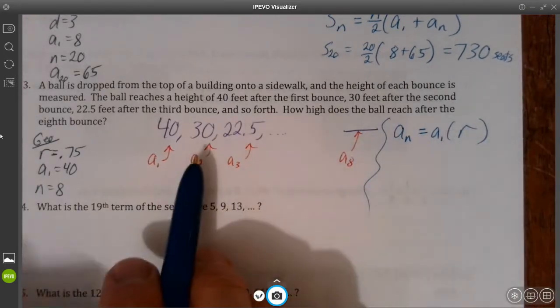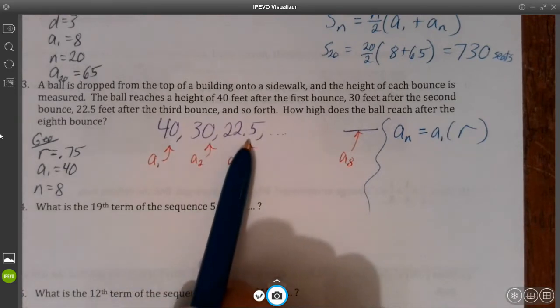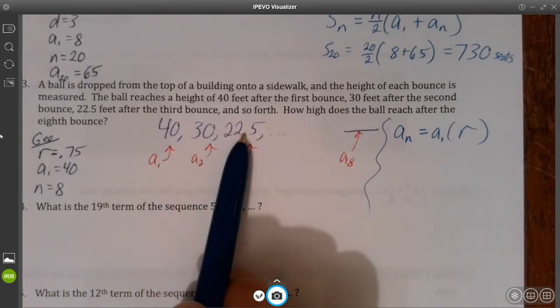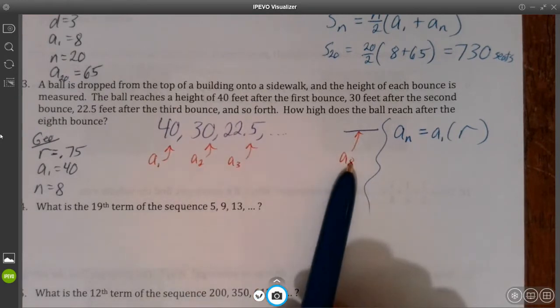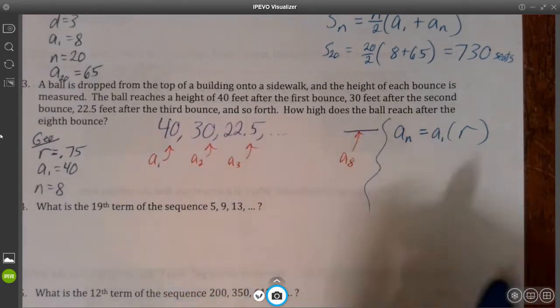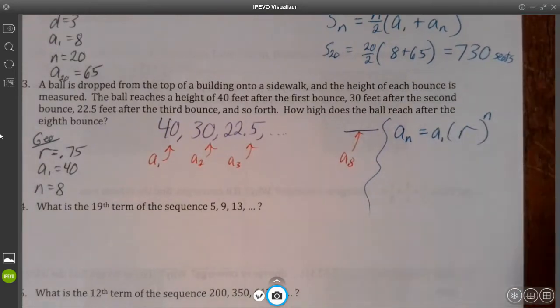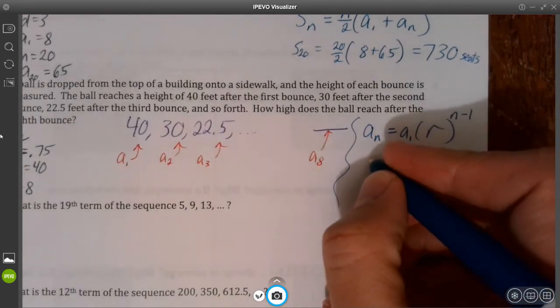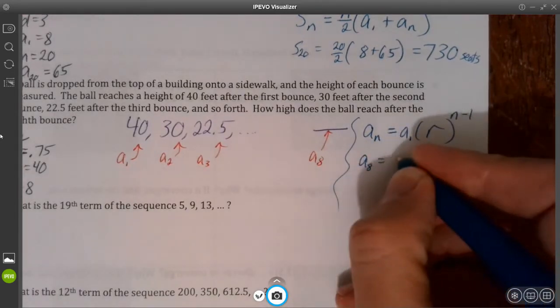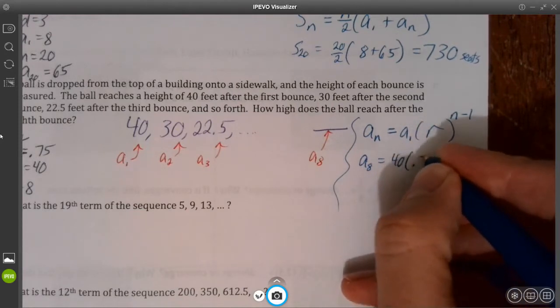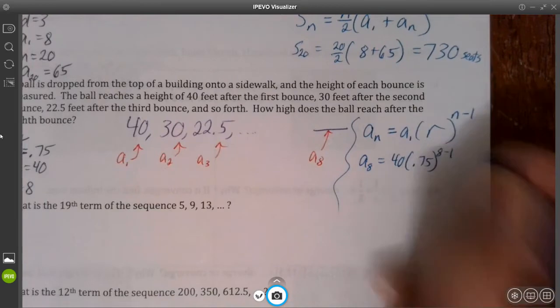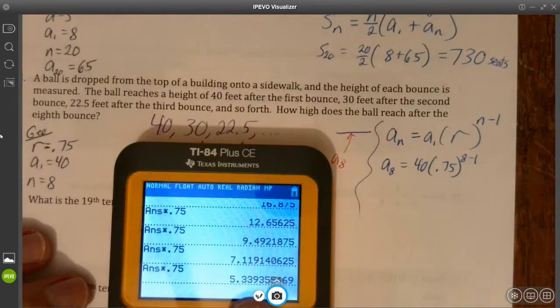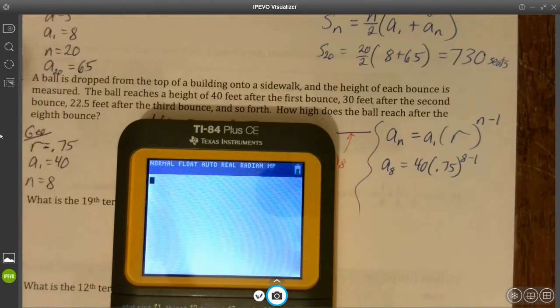But that common ratio, like if I wanted to get to the third term, for example, I would have to multiply 1, 2 times, okay? If I wanted the 8th term, I'd have to multiply 1, 2, 3, 4, 5, 6, 7 times. So whatever term number I want, it's that minus 1 that I would multiply by that many times. That's why we have exponents. So here we go. We have a formula, and we will type it in. So the 8th term is 40 times 0.75 to the 8 minus 1, and I will type that in. And here's the answer again. But just in case you miscounted or something, you could do it this way.